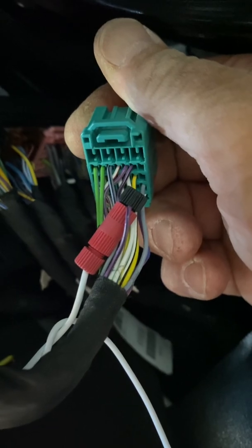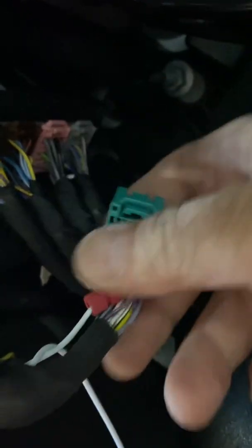And that is a switched ignition source. So make sure you turn the key off when doing this. And that is your 2021 Chevy on wiring.